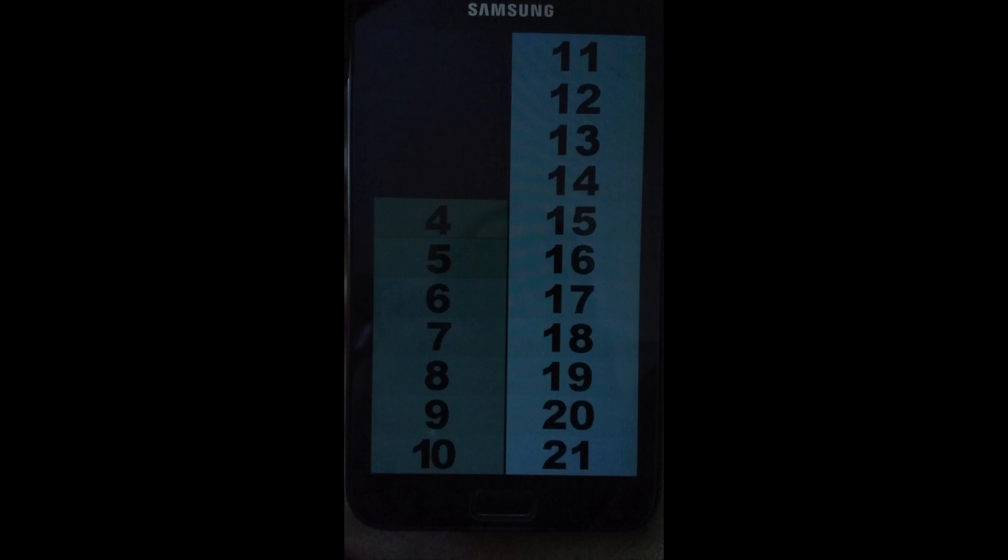This is the gamma test for the Galaxy Note — this is actually my Galaxy Note — and mine has extremely bad black clipping, with colors like purple and green that should never be confused with black. As you can see here, it's supposed to go downward from 21 to 0, but mine hits 4 and then suddenly drops off to black. It's not supposed to do that. If your phone is doing this, it means you have trouble rendering blacks during video. It's actually supposed to look like this — on a normal LCD monitor — where it says 21 and fades nicely downward.